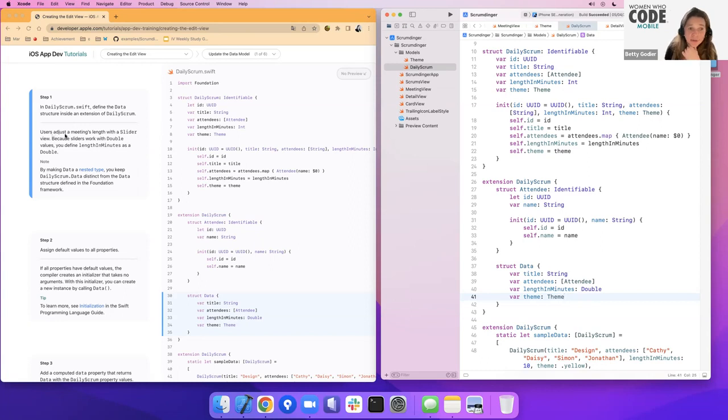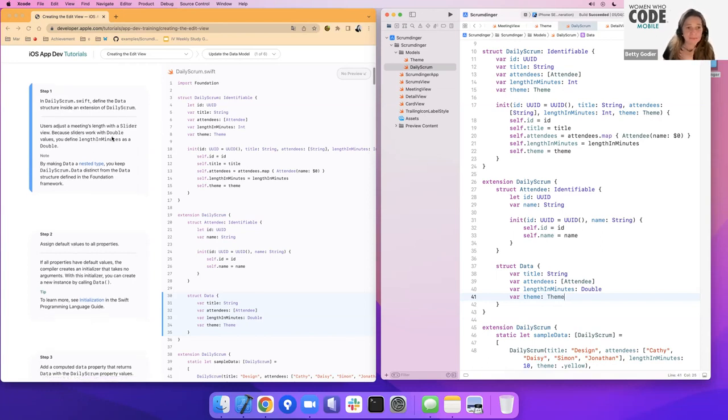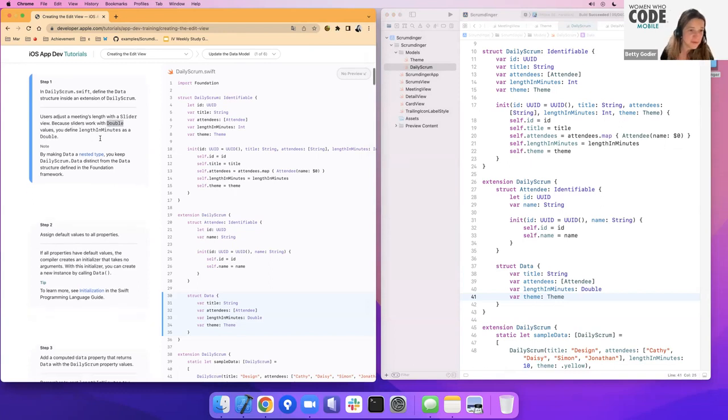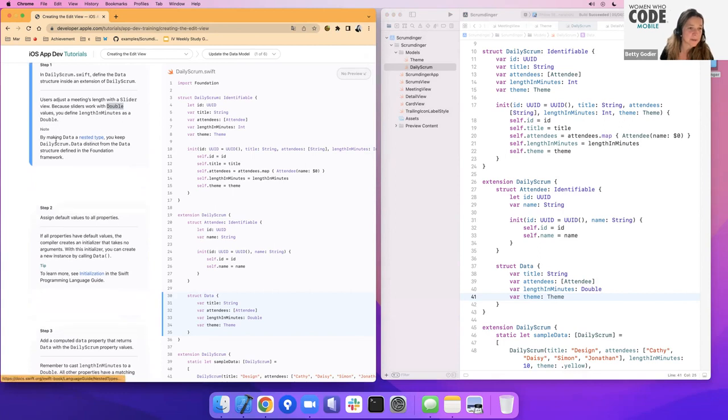The user adjusts the meeting length with a slider view. We will create a slider view, and the reason it is not an Int but a Double is because sliders need a Double value. And by making a nested type, the fact that the struct is in that position, we keep DailyScrum.Data distinct from the Data structure defined in the Foundation framework.